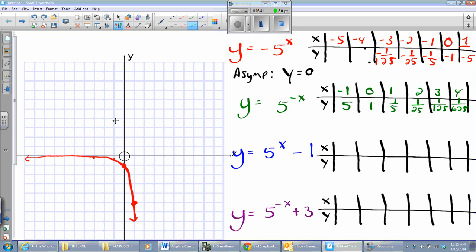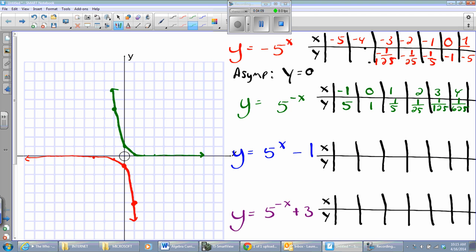All right, so negative 1 is up at 5. 1, 2, 3, 4, 5. 0 is at 1. And then we start to approach the x-axis and get really close to it. Okay, so it's going to hug the x-axis, never going to touch it. That distance will always be divided by 5 and get closer and closer to 0, but never quite get there.